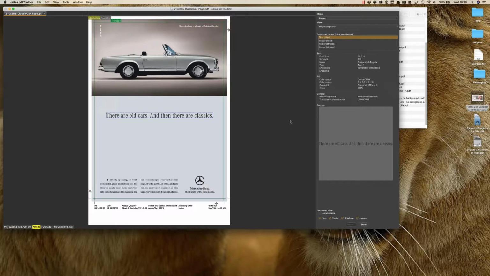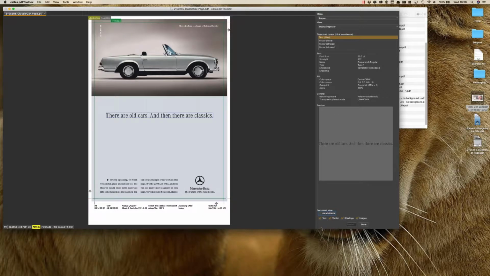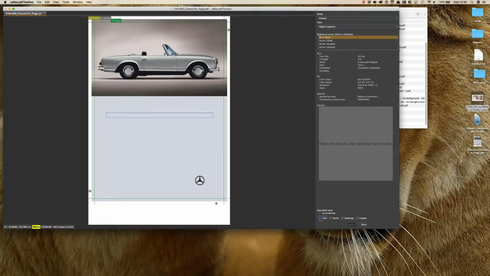The other cool thing is that, let's say that I wonder whether all the text in this document is real text or it has been outlined. Well, I have two nice things here at the bottom of this panel. The first is that I can see my document as a wireframe again. And the second is, and they can be used together as well, that I could switch off the text. And if I switch off the text, all the text in my document disappears.